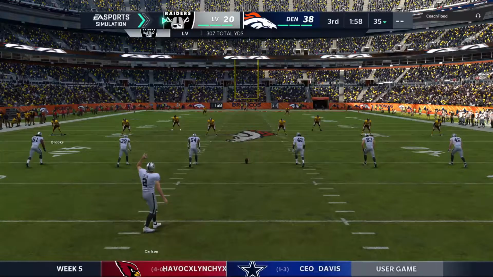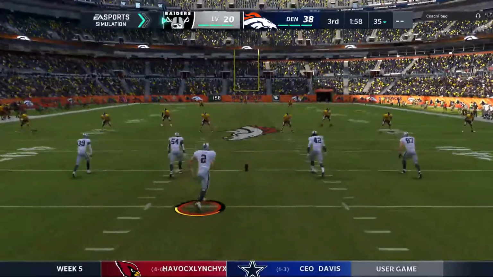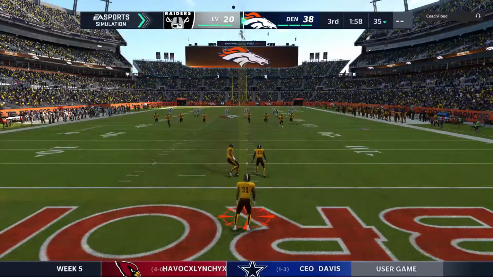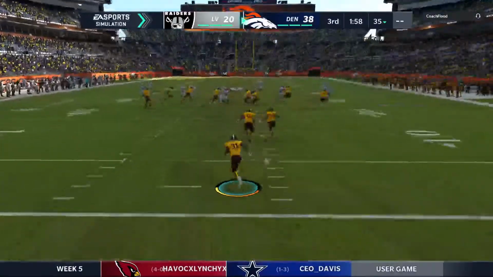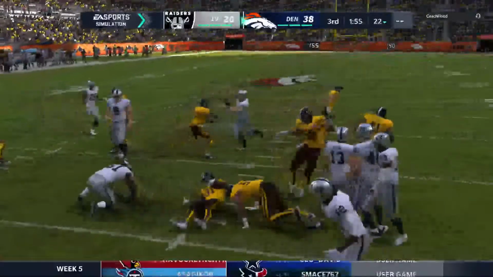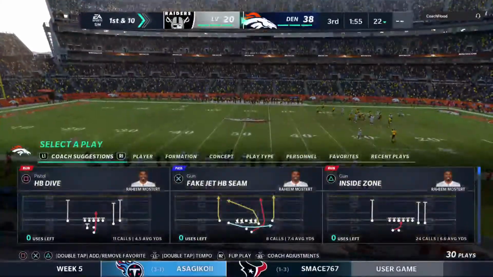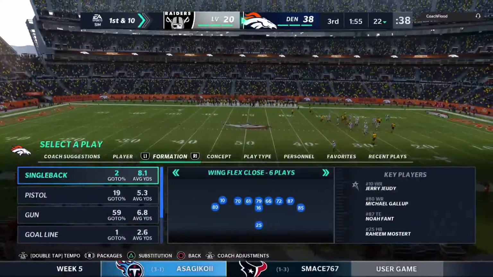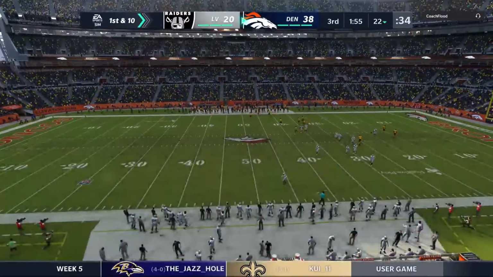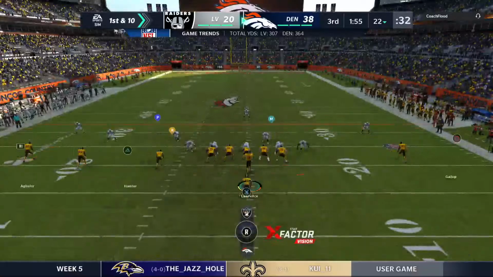Carlson to kick off following the touchdown, ready to kick it away. Now this will make it into the end zone. And he's up past the 20 to the 22-yard line. First and 10 at their own 22-yard line. Denver offense at the line, ready to go.